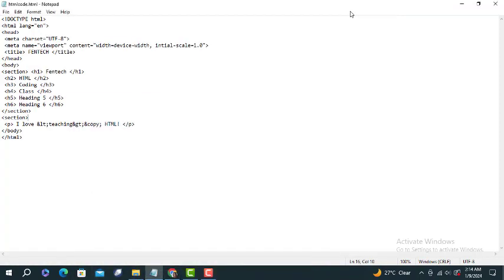You are not really going to see anything now because of these heading elements that are here. But a section element is used to separate content from other content with a gap space.